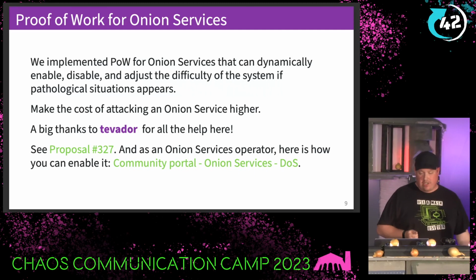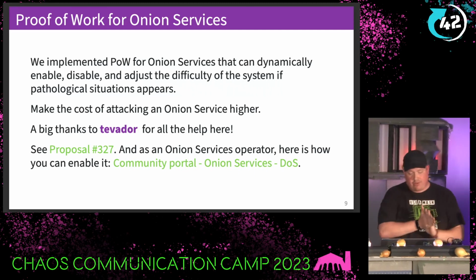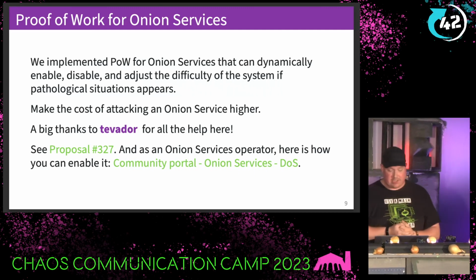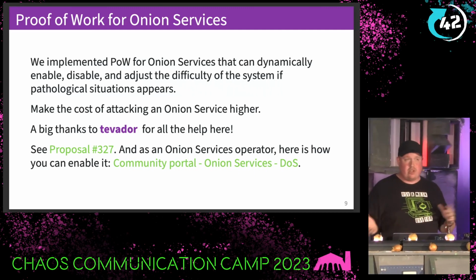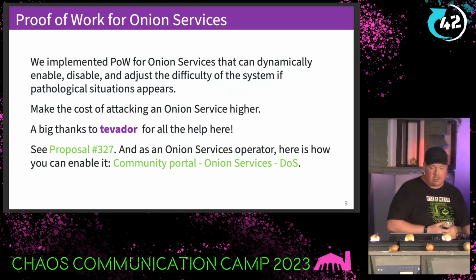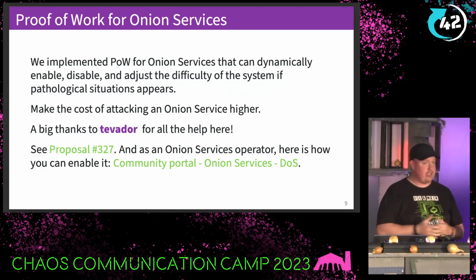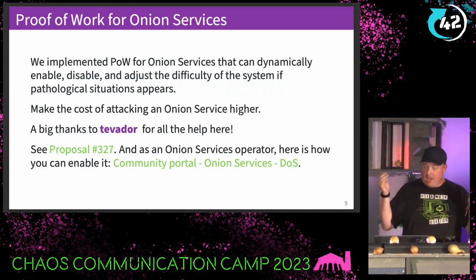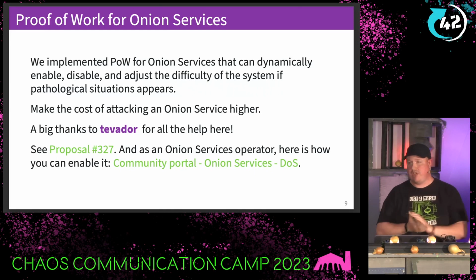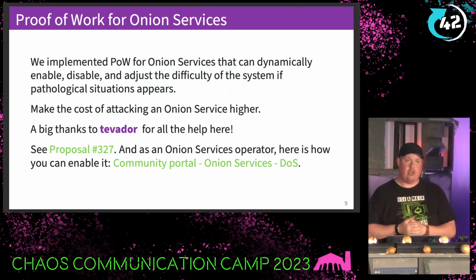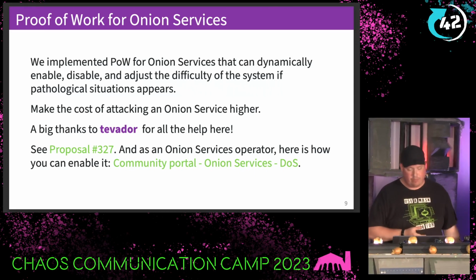We have chosen a scheme that we got help from a contributor called tevador. Great thanks to them for working on this. If you're interested in the technical details about how this scheme works, we have this proposal called 327, which includes all the technical aspects for how to implement it. And as of last week, I believe, we also have the documentation ready, if you are operating onion services, for how to use this feature and test it out in your production system.